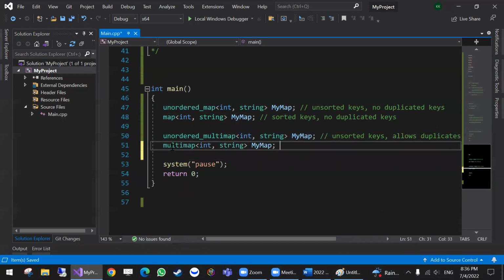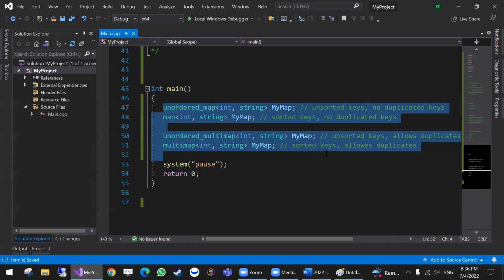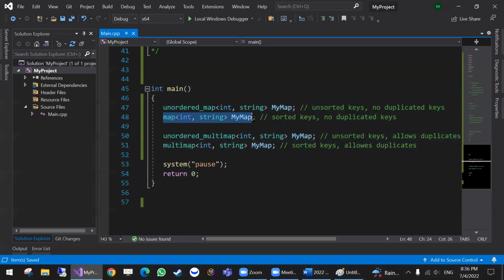That means sorted keys multi-map, so allows duplicates. Deal. So these are the 4 different maps. We're gonna focus on the default one, meaning keys are sorted and no duplicates are allowed.